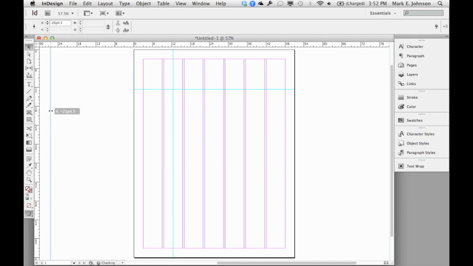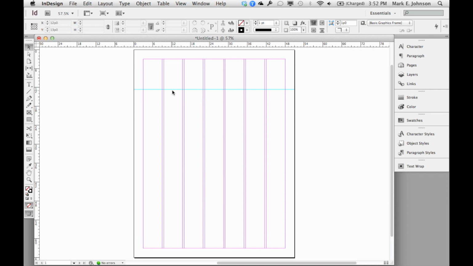We may play around with the guides a little bit in the second video here, but I just wanted you to see where those were. To get rid of them, just click on them and drag them back up, and you can put as many guides on there as you want, depending upon what it is that you're going to be working on.